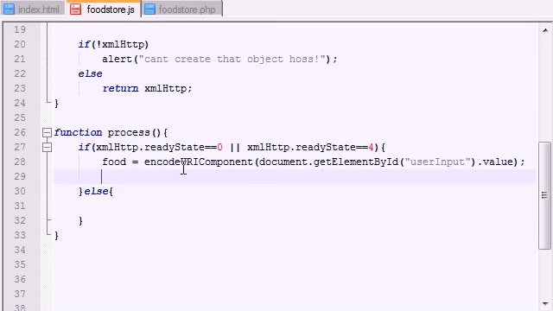Alright, now moving on, the cool stuff. How do you send a request, or how do you communicate with the server using this XML HTTP object? Well, this object has a bunch of built-in functions already to communicate with a server. We don't have to code them ourselves, we just need to learn about them. The first function I want to tell you about is open. In order to use a function, of course, write the object's name, xmlHttp dot open.